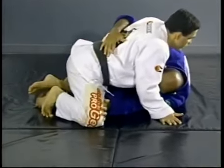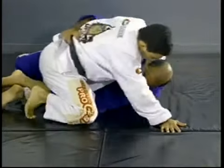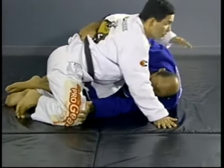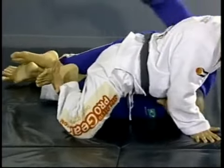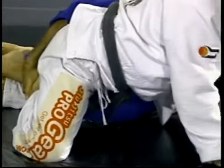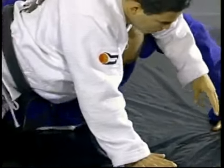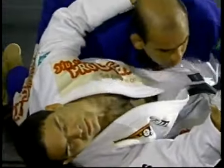First create space, slide under me. You see how he slides under me? Let me repeat that. I'm here, trying to put pressure here, trying to keep his back on the ground. He's gonna move his hip, slide down. Slide under me and control my ankle, and then with his right hand, control the same ankle. Now bring his left arm. Now he's gonna place his left hand and push with his shoulder. Put me down and reverse the game. One more time.